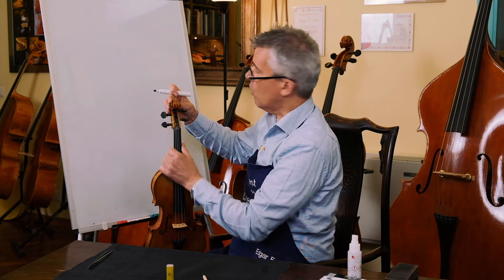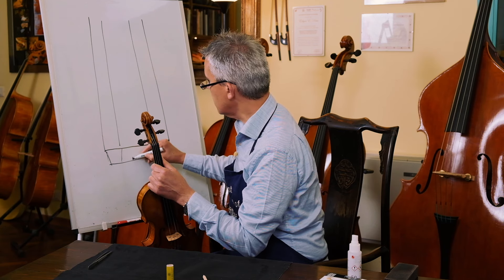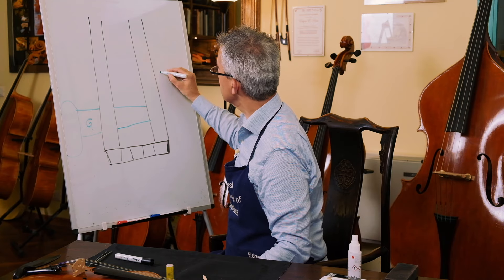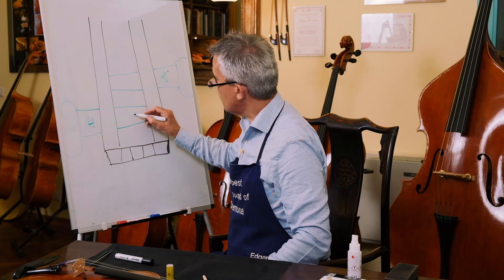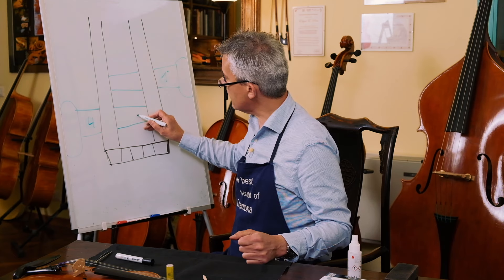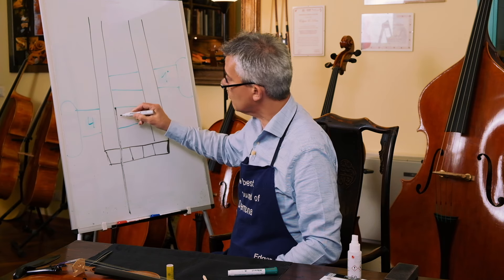We look now at the peg box, okay? This here is the upper nut, this part here. And we have four strings, right? We have one here, one here, and one here, yeah? These notches should be somewhat like this. Then we have the pegs inside. This is the G string, and here comes the E string — that first string — and this is the fourth. We call it first and we call this fourth. Important: if you have a hole in the peg, the hole where you put in the string should be slightly more to the thicker side on a new instrument. But on your instrument, it's probably a little bit more on this side. Here comes the G string — that should end in this area. This should be the line, the final one, and then it is winding up.